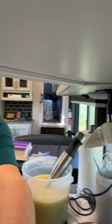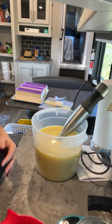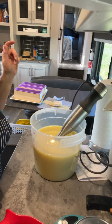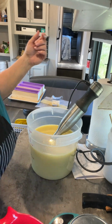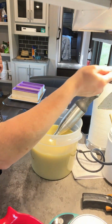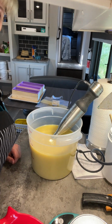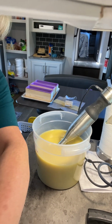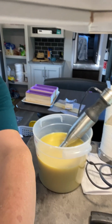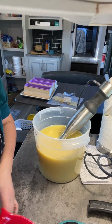We're going to make our soap. So I'm going to mount this on my little camera stand, and I hope you guys can see okay. This is a new setup. I may end up moving over to my table, maybe, hoping that we can get good enough light. Let me turn on a few more lights. Where is it? I don't know if that really works. Well, here's one that's kind of a backlight. How is that? I only have so much room underneath my counter. So, hopefully, this is out of the way.